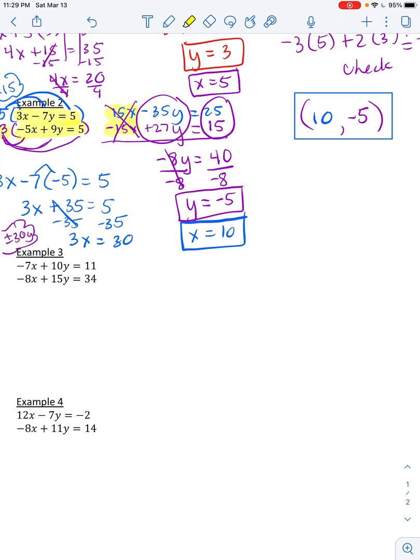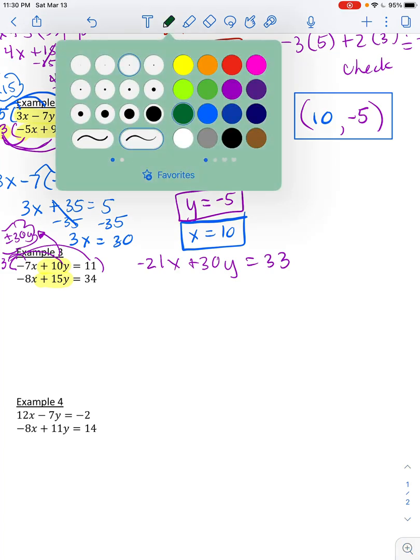So focusing on that y column, keep in mind that currently they're both positive. So we'll need to change one of them to negative. I always change the bottom row because it makes me less confused. So focusing on the y's and knowing I want to turn them into 30, I have a 10. So the top row gets multiplied by 3. Distributing it, I'll get negative 21x. And then here is that 30y that I'm trying to get. And then don't forget about the other side of the equal sign. Everything got multiplied by that 3.